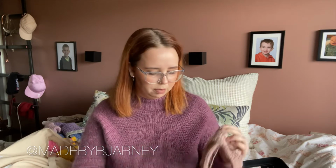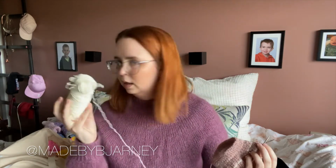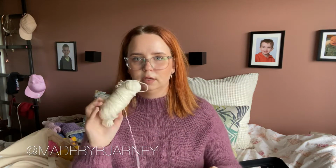I took like a year-long break from knitting in like 2021 or something, and so I have so much yarn that I had bought before I took the break, and now I don't remember why I bought it or for what projects, so I'm just kind of going through it and finding some things to make with it. Some of them have been unraveled, and I have taken off the band that has the name of it and everything. I don't know, but it feels the same in thickness and everything, so I think it's good for the stripes. I will be giving this sweater to my little niece, I think.